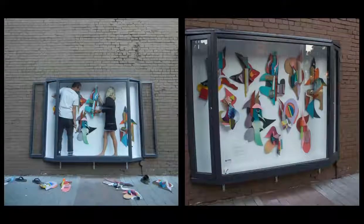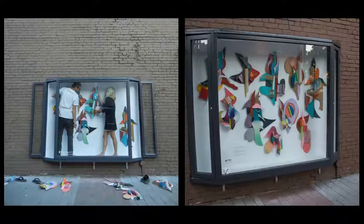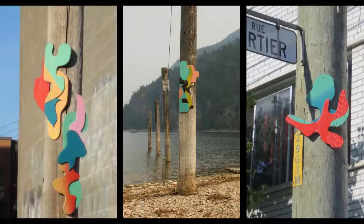The previous slide was from Luxe Laundromat in Calgary, and then we also took a trip to Victoria and installed these pieces in the Ministry of Casual Living window gallery space. We tried to do our own little residencies wherever we would travel. We spent time in Montreal where we worked with a collective called Poisson Noir, who let us use their space to make sculptures out of salvaged wood, and we were able to spend time installing these pieces around the city.